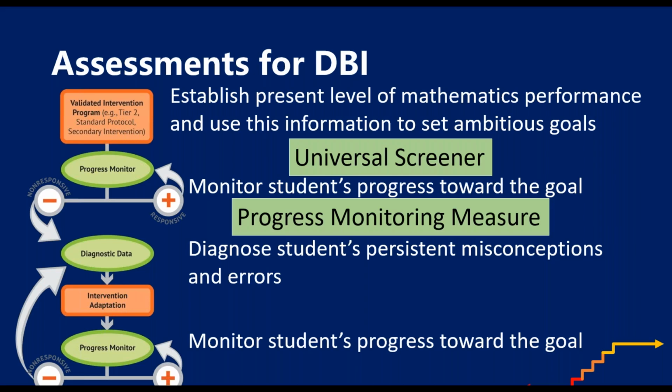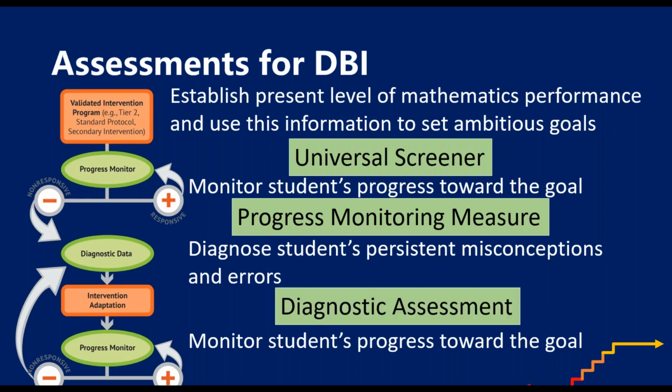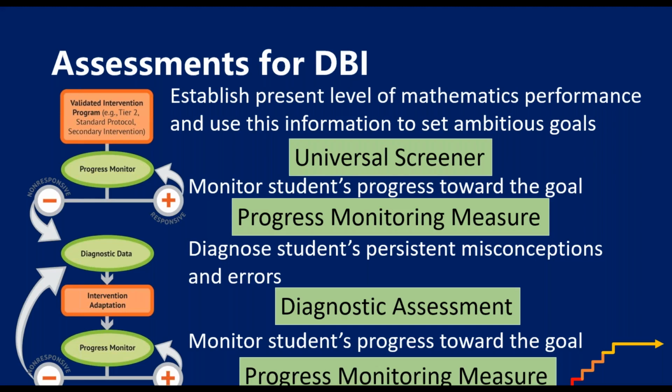As Leanne reviewed with those plus and minus signs there, if a student is responsive, that's great, we'll keep doing that. But if they're non-responsive, if that intervention is not effective, then we might want to diagnose the student's persistent misconceptions and errors to pinpoint what's going on with that student. And so we'd use a diagnostic assessment. Once we make an intervention adaptation using that information, we would continue to monitor the student's progress toward that goal.